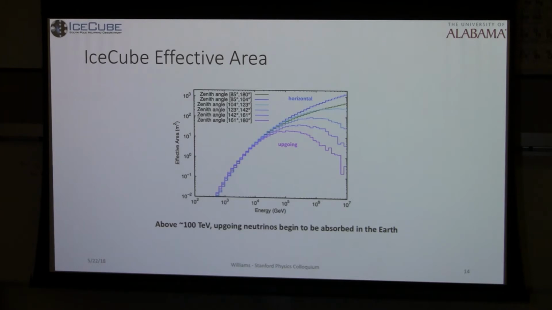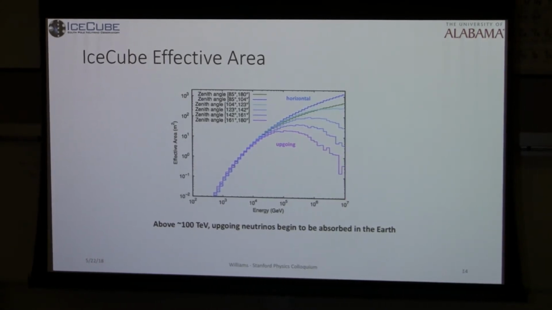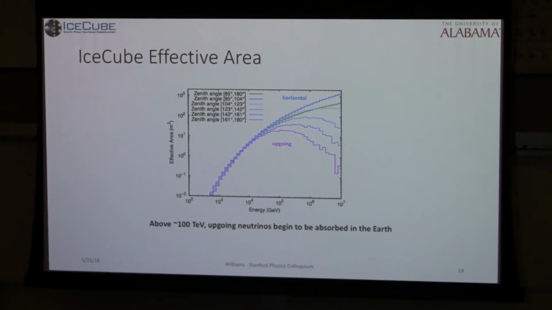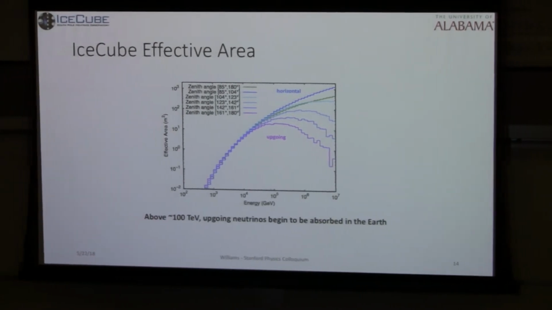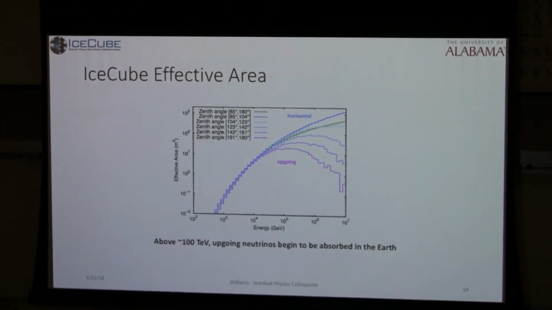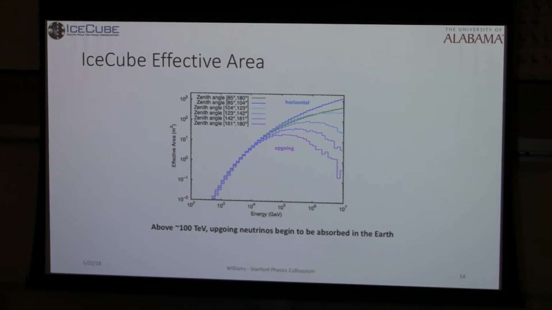So this shows our effective area for various types of upgoing events, and this is also another reason why we want to look at downgoing events as well. This is the effective area as a function of energy, and for horizontal events, you don't really see much effect due to energy, just rising effective area. But for the upgoing events, events which are coming straight up through the Earth, we do see a fall off as we get to higher energies because neutrinos at that energy actually do start to get absorbed by the Earth. So these are not old-fashioned neutrinos going through a light year of lead without interacting. These are 100 TeV neutrinos. The cross sections get larger, and so they do start to get absorbed. So if we want to see PeV neutrinos, then we need to look at downgoing events and have some sensitivity there.